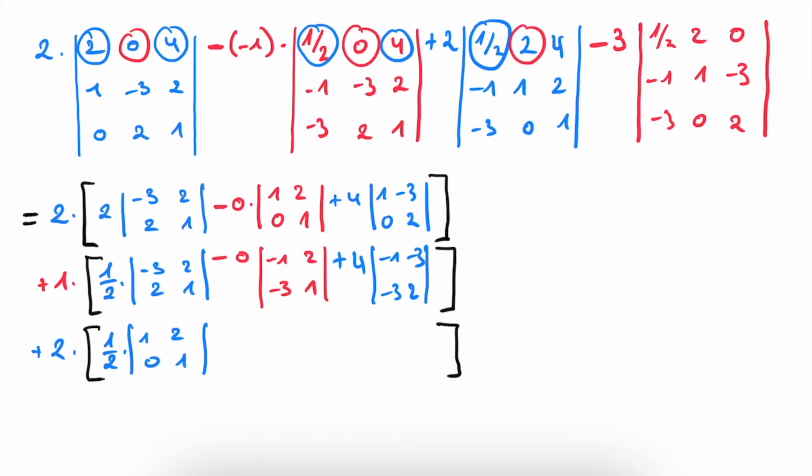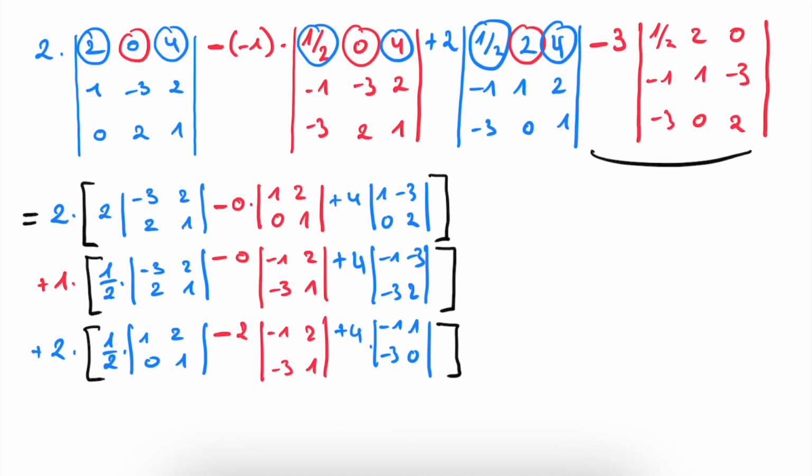Then we take the next number, which is 2. So we get -2. This minus sign is very important not to forget. The determinant of these 4 numbers. So we get the determinant of -1, 2, -3, 1. Plus this last number, 4 times the determinant when we ignore this column and this row. So we get the determinant of -1, 1, -3, 0. And we have our third term.